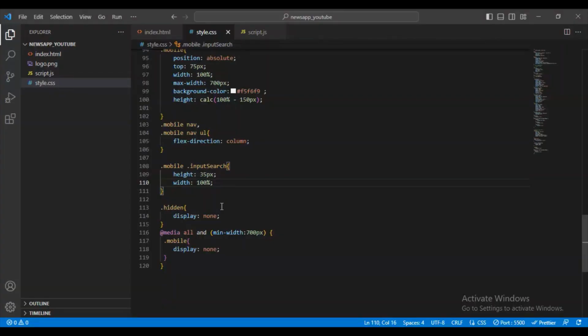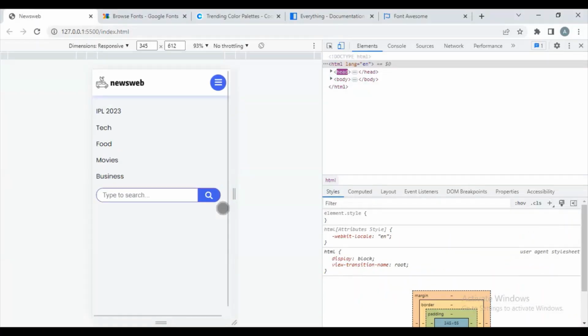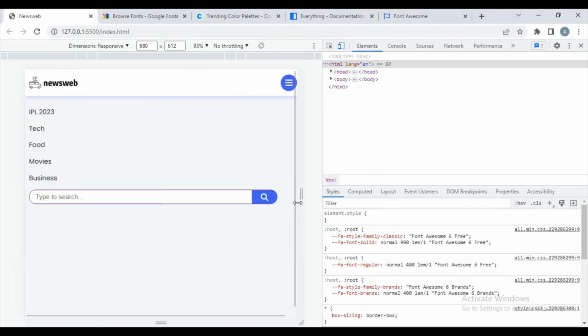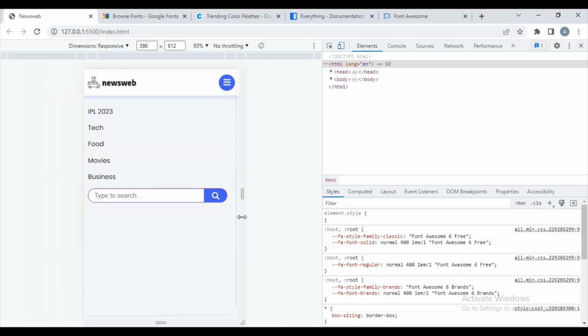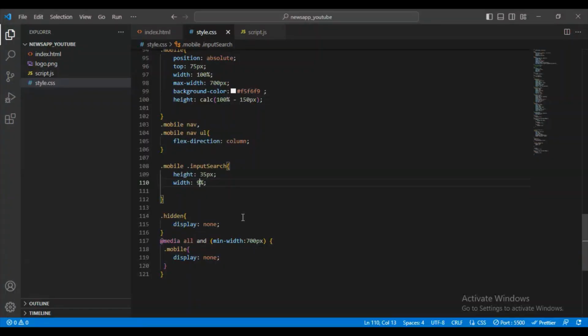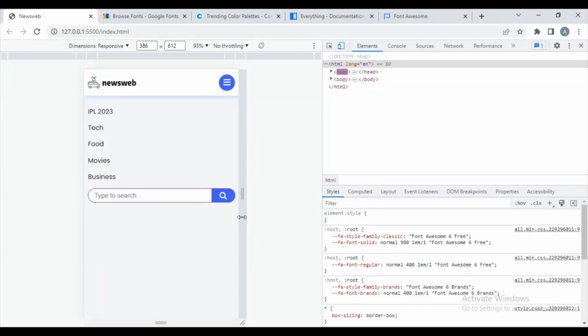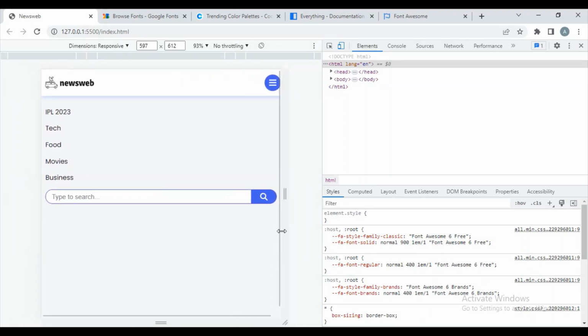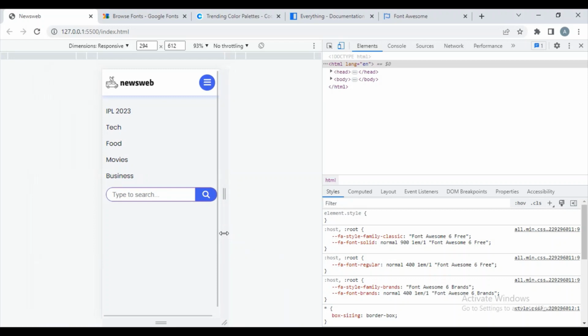For that let me just give width 90%. By default it will be okay, or I will give 95. Yeah, 95 is okay, like that.